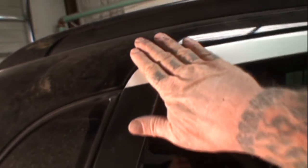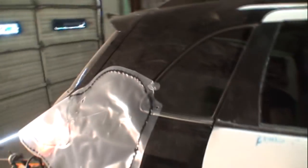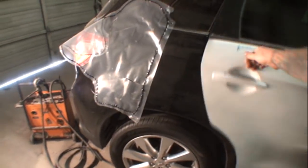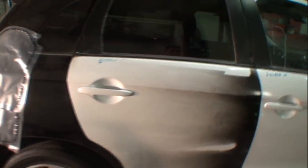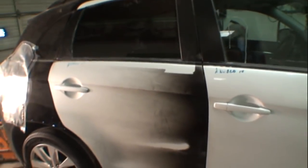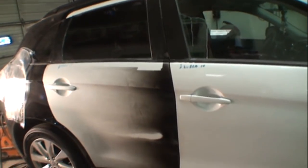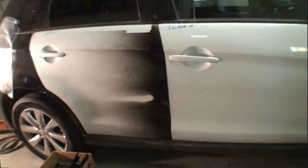And now if you look at it right here, you can see where the door actually fits inside the hole. So now the front door goes on. It shuts very easy. One shut situation, just like that. And we're actually going to remove the door. I want to show you the inside of that door jamb, what I had to do to it, and what I still need to do to it to finish the job out.